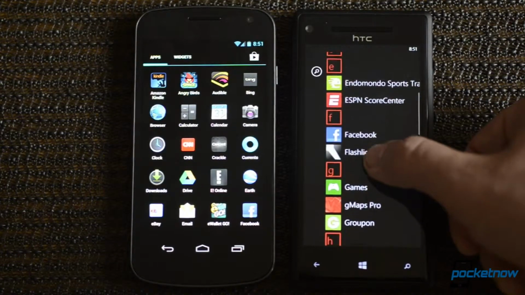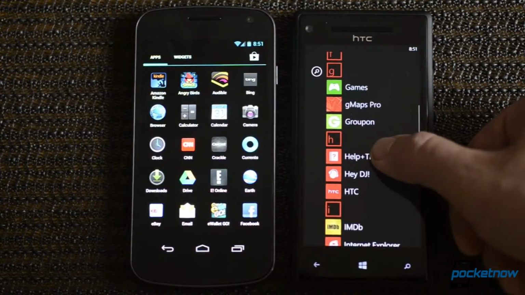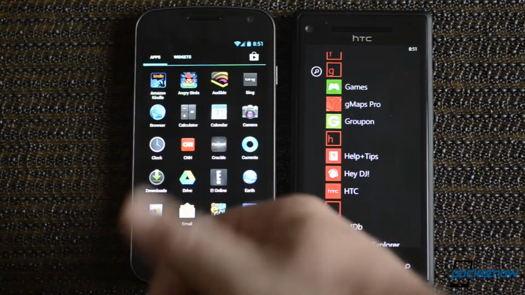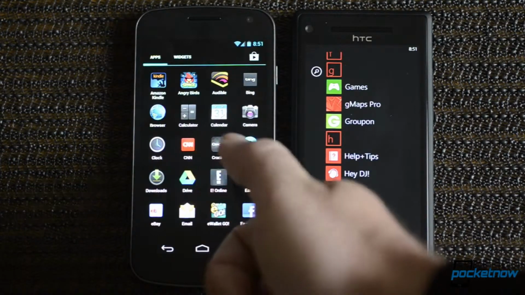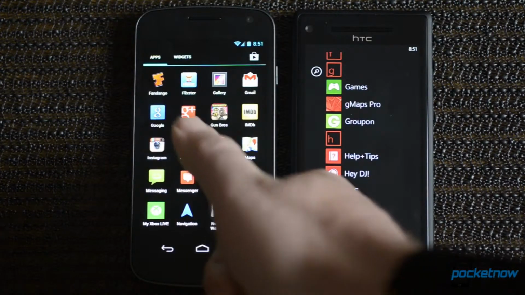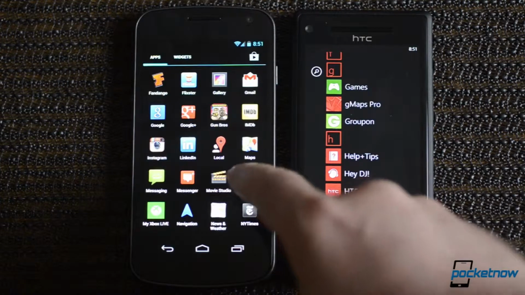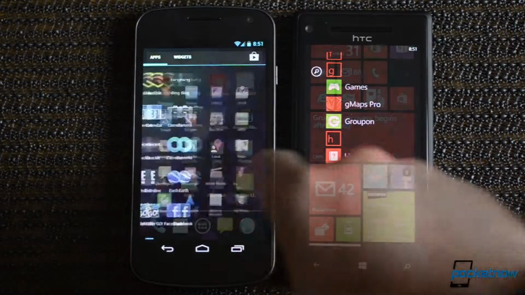I can just keep moving a little bit, and now I'm out at the thing that I want. Whereas over here, if I swipe it like that and I want this one up there, I really have to reach way up there with my finger. It's a lot of hand movement. It gets kind of difficult sometimes.